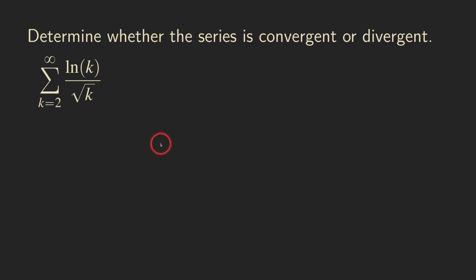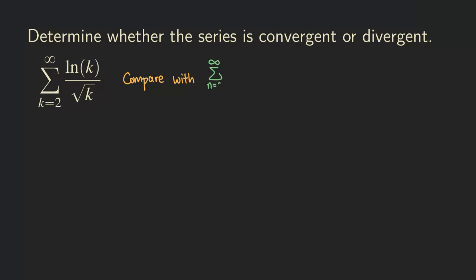Hello everyone, let's use the ordinary comparison test to show that the series is divergent. And then how do we know that it's divergent? Because we are going to compare this one with, I actually just want to write comparison. So we compare this series with this series that we have right here.